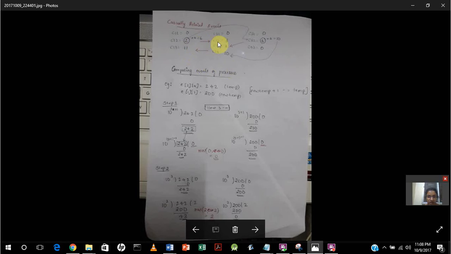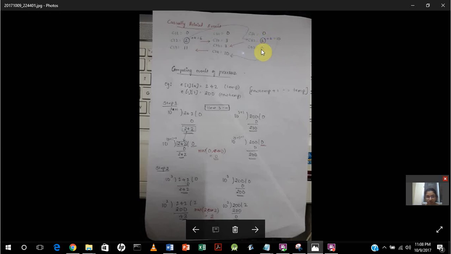That's given here. C32 is causally related to C23. So how I get the number 6 is that from here I add 4, and that is 6. So the causally related event to C32 is C23. So I give 6 plus 1, that is 7. This is how I write my causally related events. So the next causally related event will be 4 times more than this number, the number A. So that will be 6 plus 4, 10.